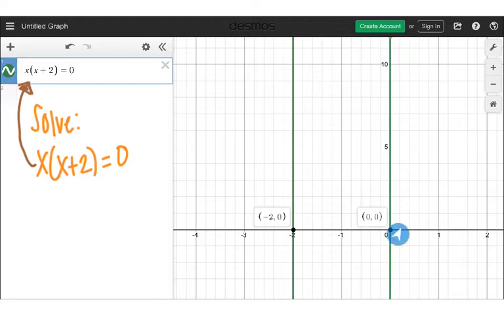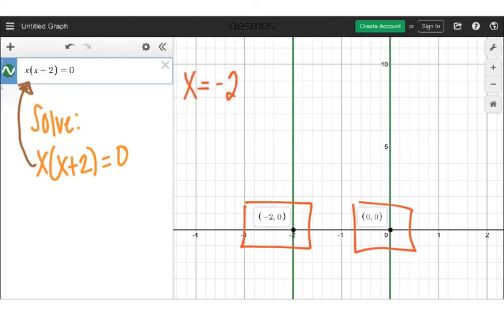And you're looking to see where your graph crosses the x-axis, because another vocabulary word for solution is x-intercepts. You will have 0, 1, or 2 depending on your equation. And so once you have identified where they cross the x-axis, you write down your two solutions for this example. x equals -2 is a solution, and x equals 0 is a solution.